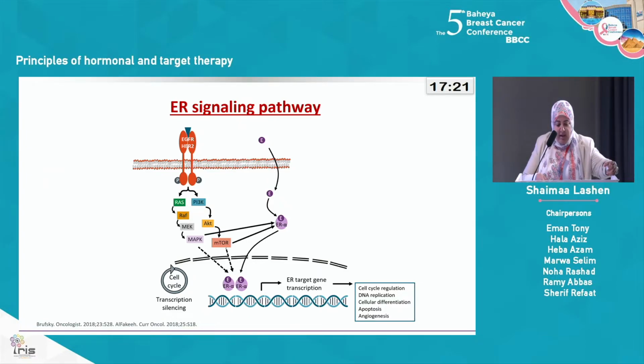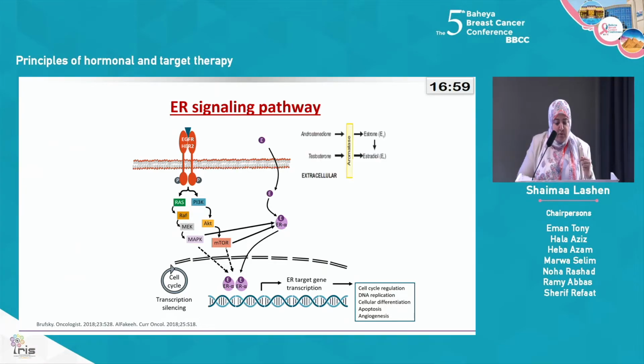Okay, I have this pathway on the side because I just want to remind you that all of the time, it's not only as simple as this. We have other signaling pathways that interfere with the ER signaling pathway, like the PI3K, AKT-mTOR pathway, for example. There is always some sort of crosstalk, and that's why we always know that there are several mechanisms that may show resistance later on. I will start with the basic, and we'll start with the normal estrogen receptor pathway.